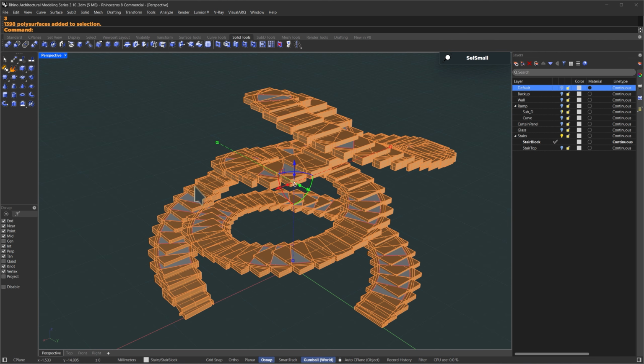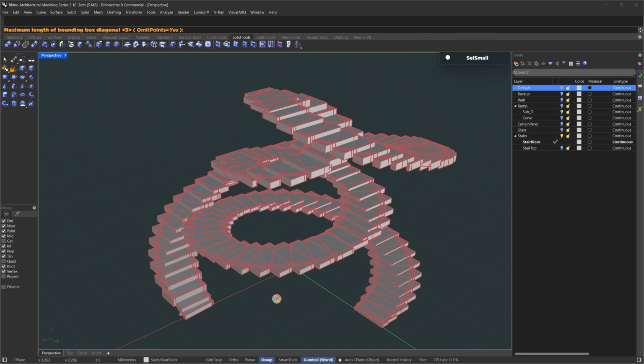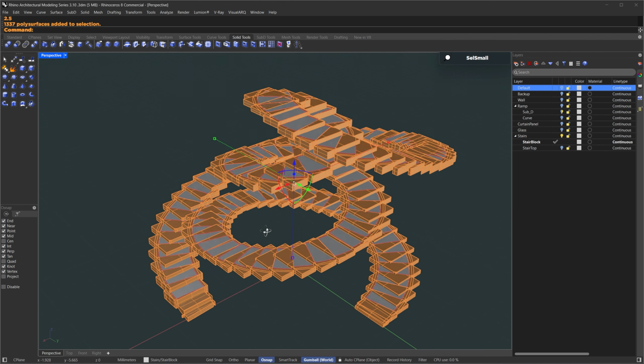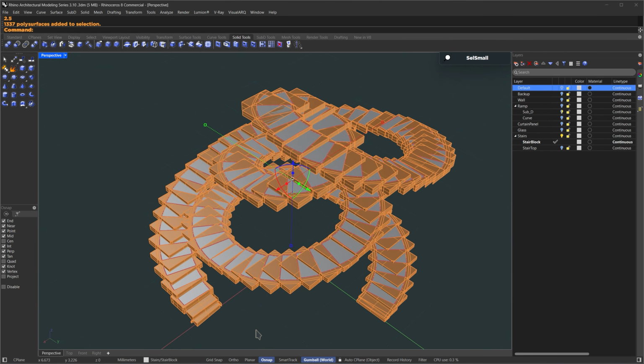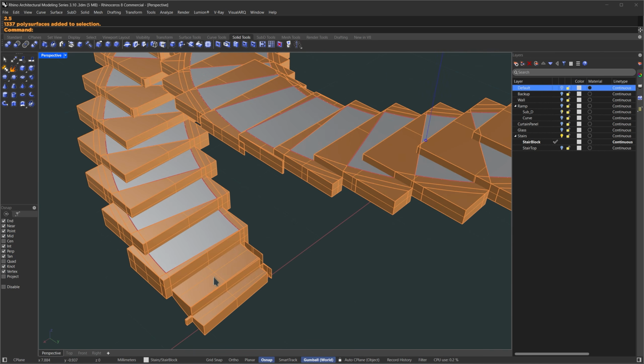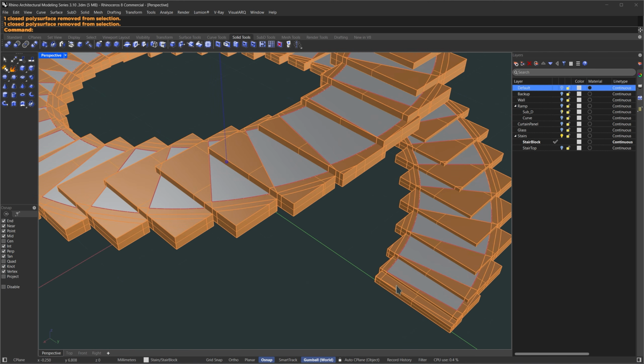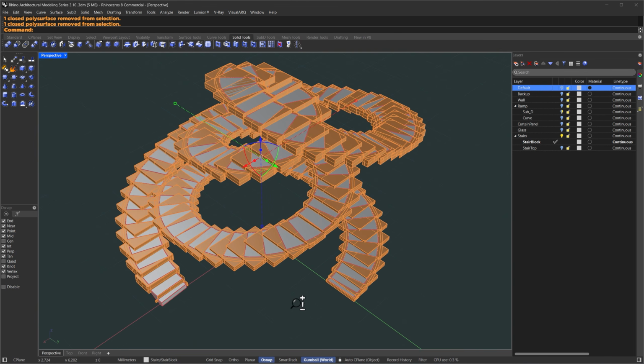Anything smaller than that will be selected automatically, but we can see some of the stair blocks are getting picked up too. So let's try again using 2.5 meters. Alright, a few small ones are still showing up, so I'll hold Control and manually deselect the pieces I want to keep. I'll Control click to deselect this one, and this one, then press Delete to remove the rest.